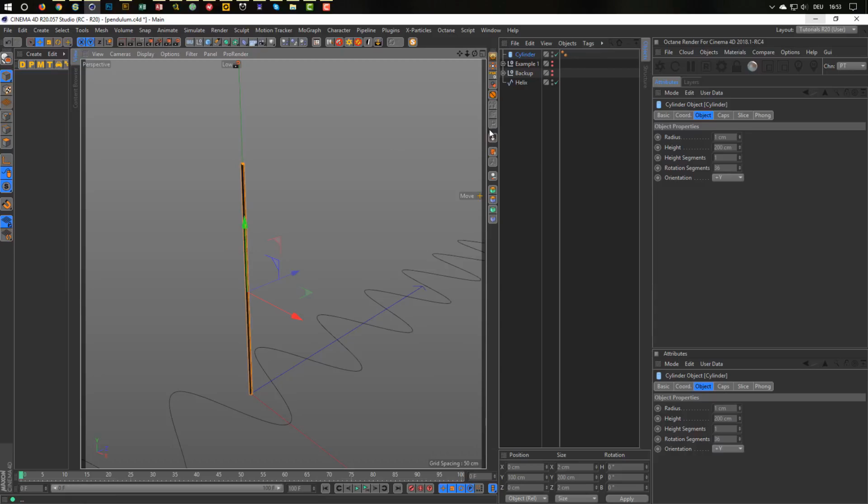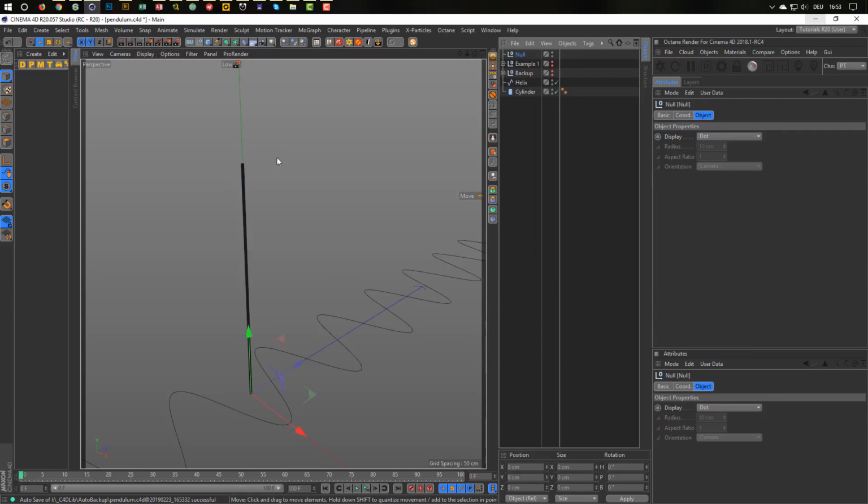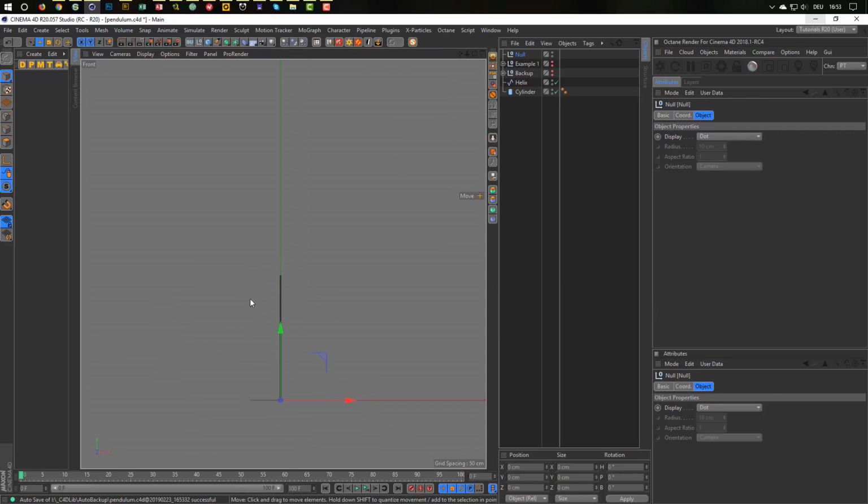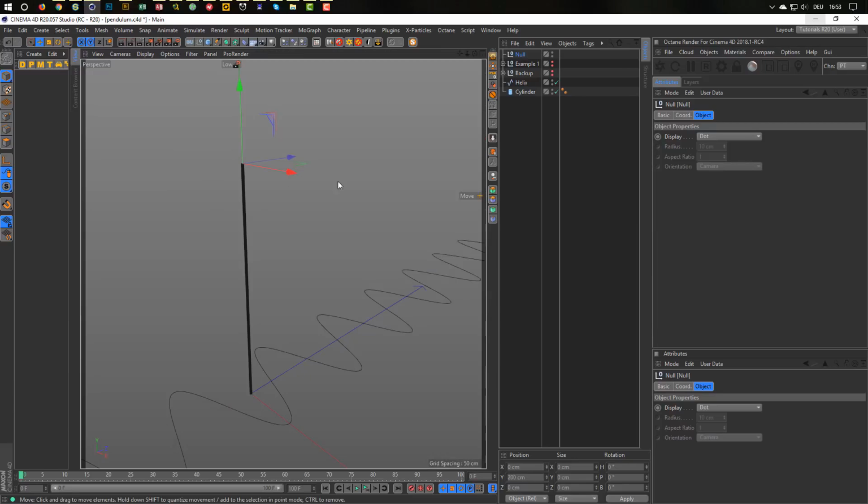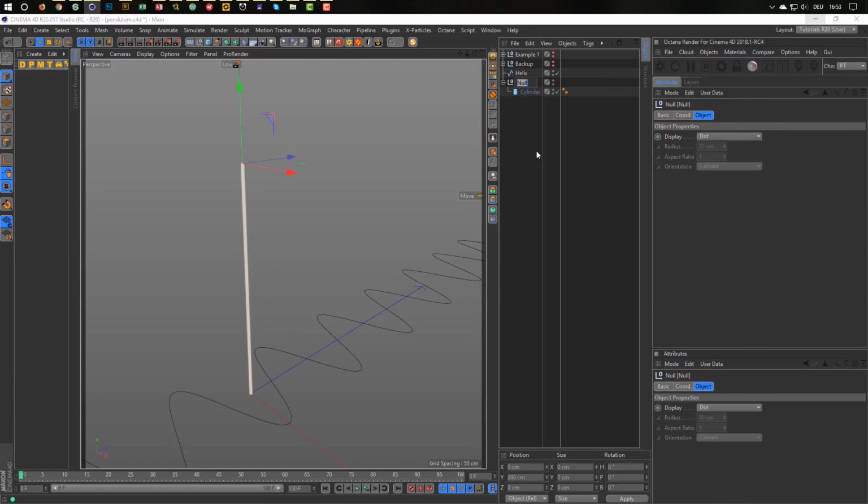But we can do another way, because when I want a second object under it or something else, we can do it with a null here. So I put simply a null on this top here and work with the null. Or you have to do it like this. No, with the null is a better idea. I make a null and bring this null just on the top here. So this should be 200 centimeters, and simply drag our pendulum. Funny word.